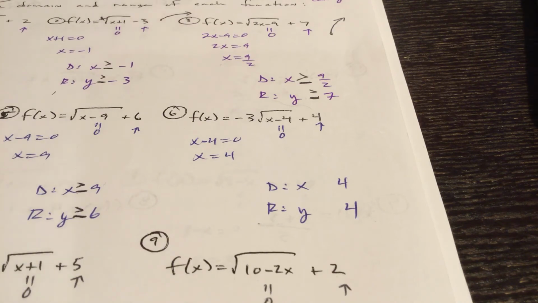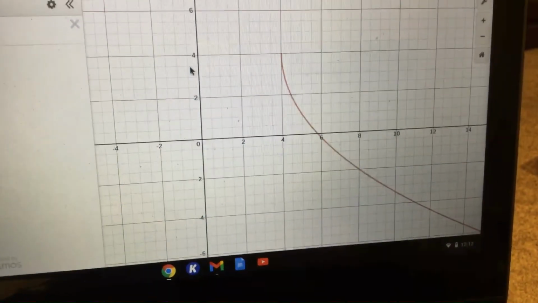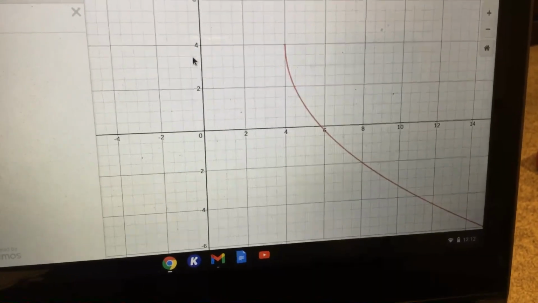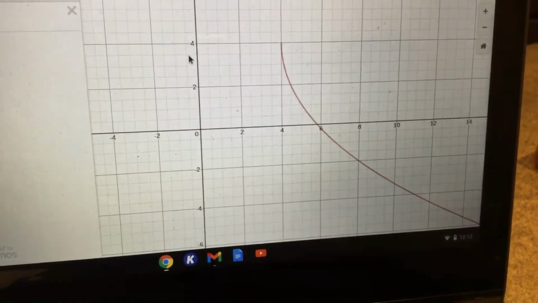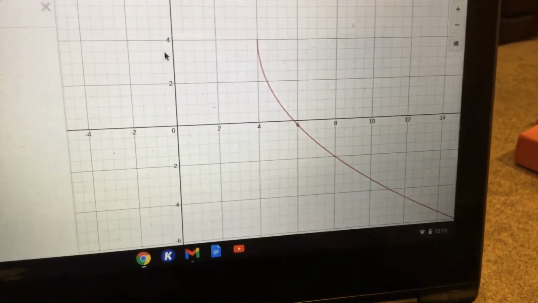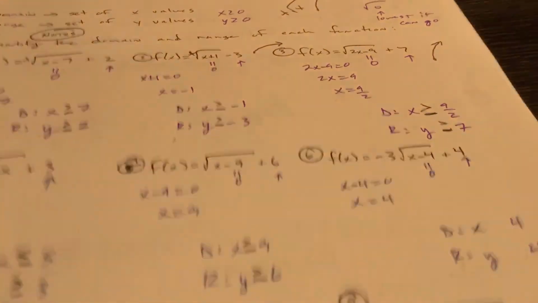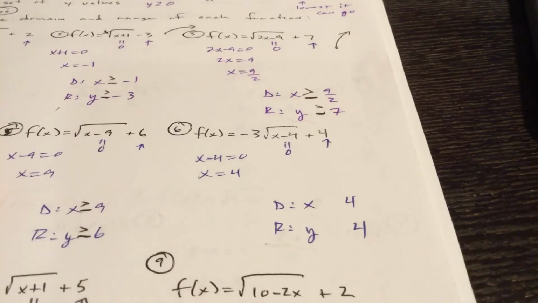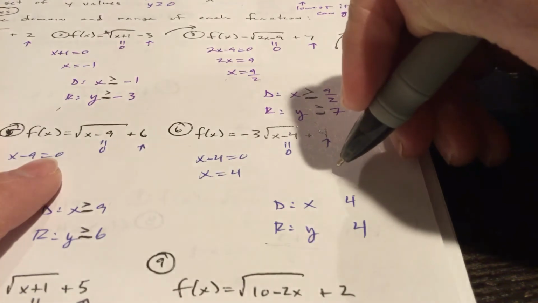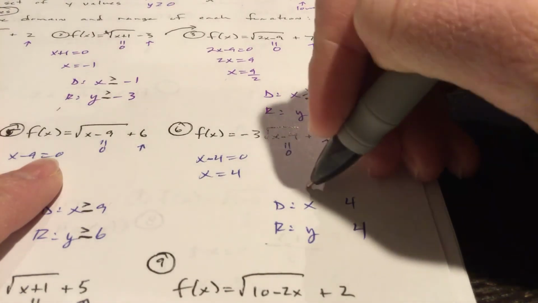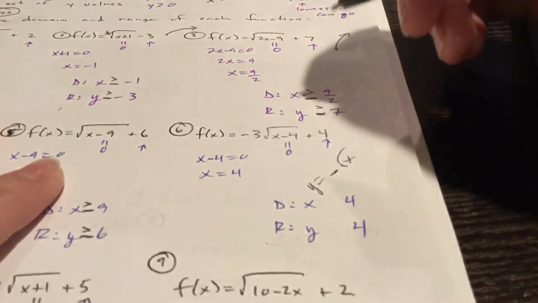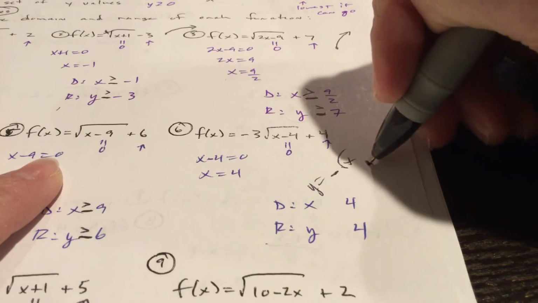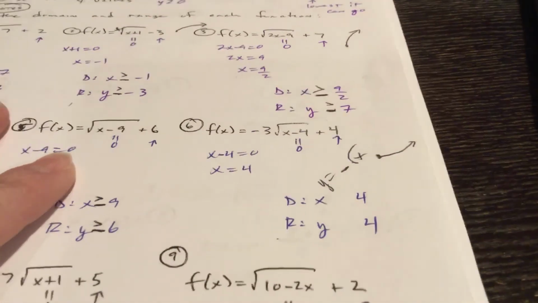All right, so let's take a look, though. I've got this graphed on Desmos, this lovely free graphing calculator. What's going on? It looks like x can be anything 4 or more. I'm going to the right, but it looks like 4 is the largest y value. This is now going down. This is our first example, and we'll write this again in class, where f of x equals the opposite of the square root of x minus 4, plus 4, and my graph is going to go down.